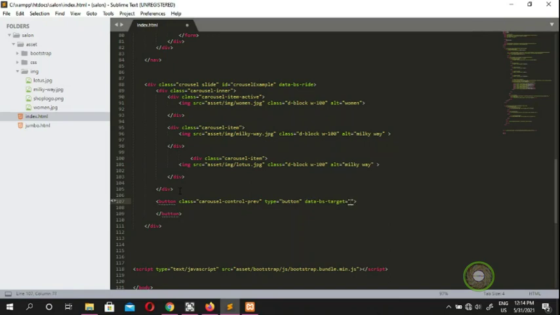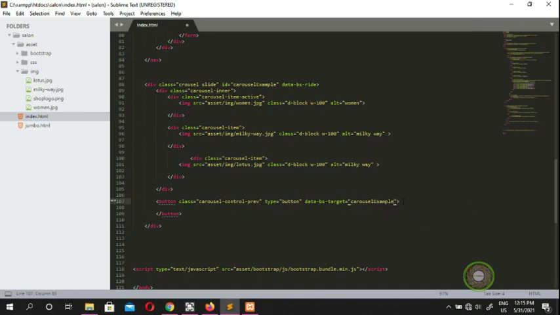As we explained before, we're going to put the carousel example here, not a carousel item, the carousel, so carousel example.